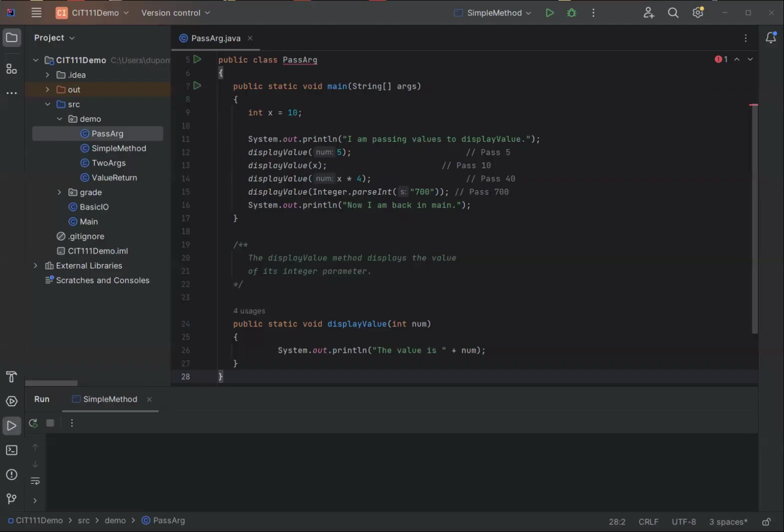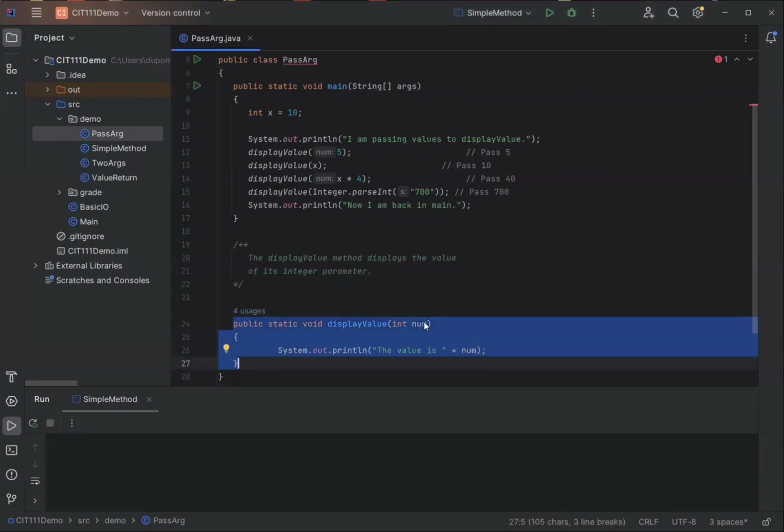So with that in mind, we're going to introduce parameters and arguments. I have a relatively simple method down here, but this time inside the parentheses, I have int, a data type, num. Num is a special type of variable known as a parameter variable. The text refers to it as a formal parameter. Usually we'll just call those parameters. A parameter variable is a variable that's usable only inside the body of the method. It can't be used from outside the body of the method, and that's a good thing.